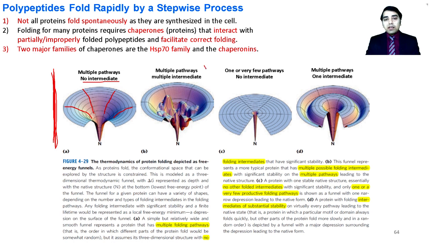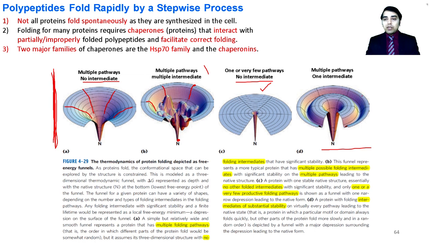In the second consideration, we can know that the protein must reach from this high energy to this lower energy in this funnel, and during this folding they are following multiple pathways, but there are many perturbations during the folding. That's why there are multiple intermediates involved. Here in this case, only a few pathways are involved in the protein folding, and also there is no perturbation, so there are no intermediates involved in this kind of protein folding.